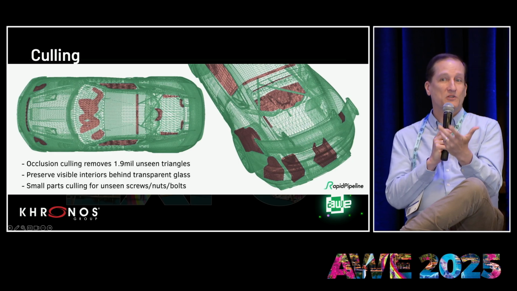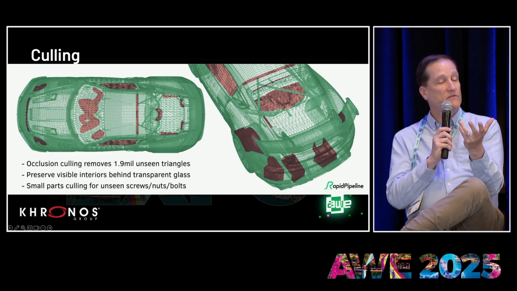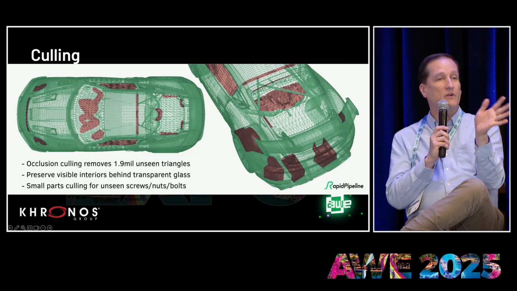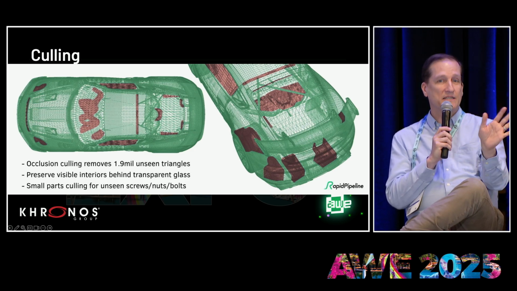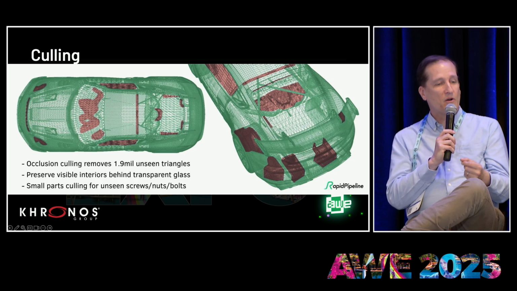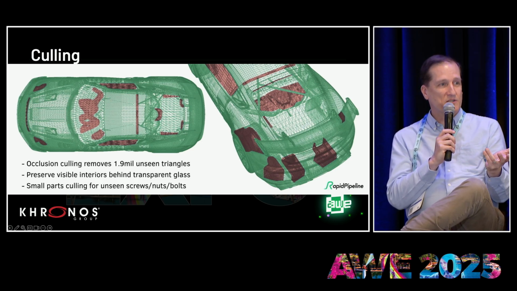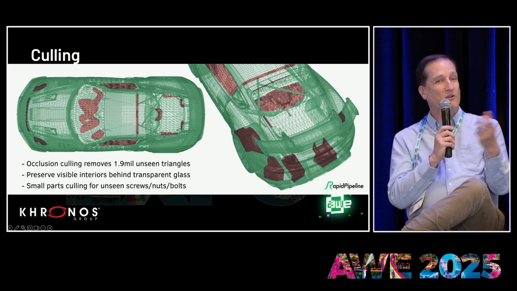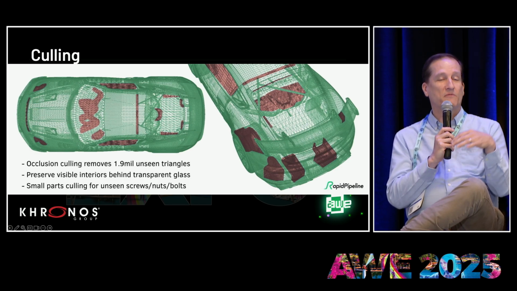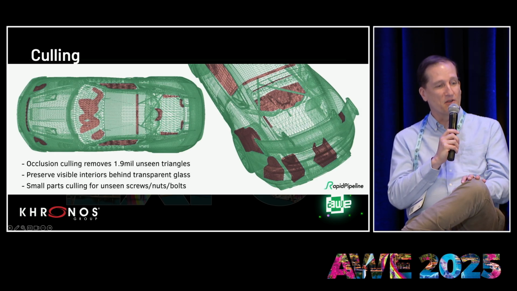So then you have the choice whether to choose to have glass, an understanding of glass, or you can just say, hey, I don't care about the interior, treat glass as if it's solid and cull everything away. And that makes it a very performant model, so you don't have to have, say, the engine in there. No one's going to see the engine in an AR experience. You can cull it out. And you can put more triangles for the outside and get a smoother curvature of the model.